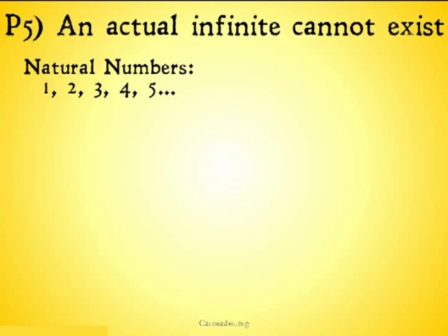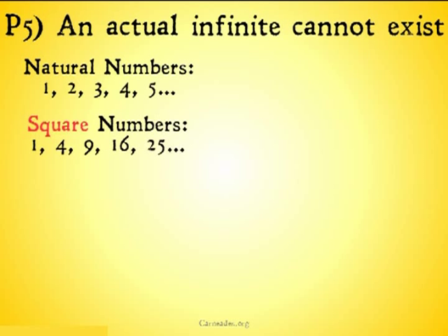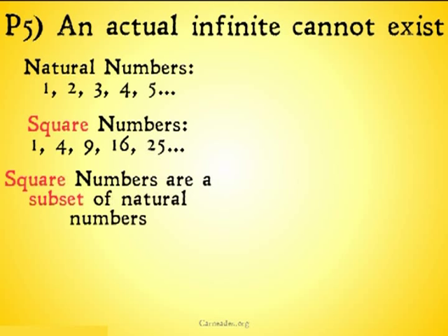Natural numbers. Natural numbers are the counting numbers: 1, 2, 3, 4, 5, etc. Square numbers. Square numbers are the product of a natural number and itself. 1 times 1 equals 1, 2 times 2 equals 4, 3 times 3 equals 9, and so on. Square numbers are a subset of natural numbers. All square numbers are natural numbers, but not all natural numbers are square numbers. There is no natural number which multiplied by itself will give us 2. The square root of 2, which is what number multiplied by itself would give us 2, is not a natural number. However, every square number is going to be a natural number, even though numbers like 2, 3, and 5 are not going to be square numbers as well. So square numbers are a subset of natural numbers.